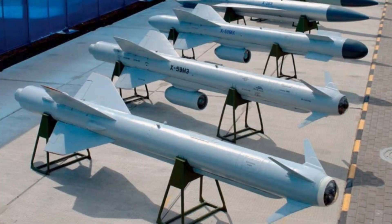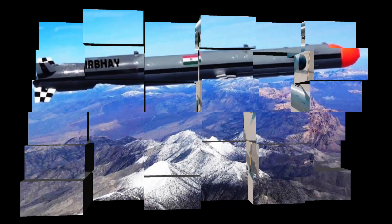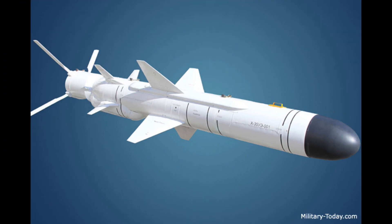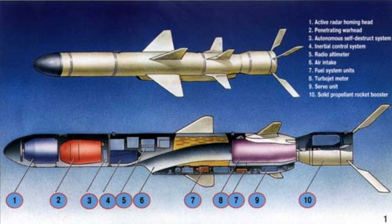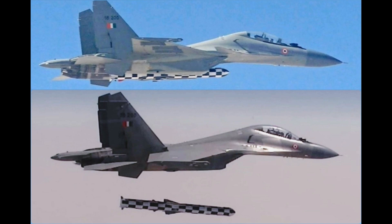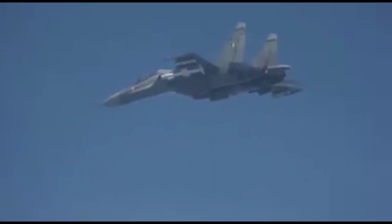In the air-to-surface missile category, it can carry three KH-59ME or six KH-29T/L Russian-origin air-to-surface missiles. It can also carry two Nirbhay missiles recently provided by DRDO. In the anti-ship missile category, it can carry three KH-59MK, four KH-35, or six KH-31A of Russian origin. It can also carry one BrahMos, which was successfully tested recently on 30th October. In the anti-radiation missile category, it can carry six Rudram-1 missiles recently tested by DRDO, and six KH-31P Russian missiles.